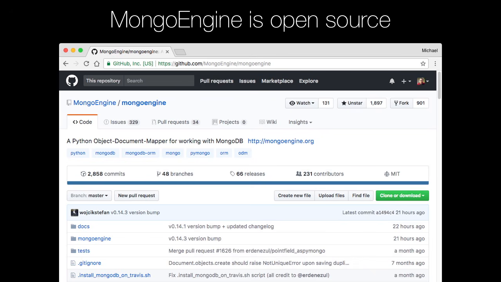This is much more popular than the other MongoDB ODMs. As far as I can tell, looking at the other ones, this is definitely the most popular, or at least among the most popular of them. And it's very actively under development. I just took the screenshot right now before I started recording here to give you the latest version. You can see that it's been updated in the last 24 hours. Some other stuff under the actual code has been updated in the last 21 hours. So very active. This is important for an open source project you're going to depend upon. So I think, judging by that, MongoEngine is the best choice. And the API is excellent. We're going to start working with it next.